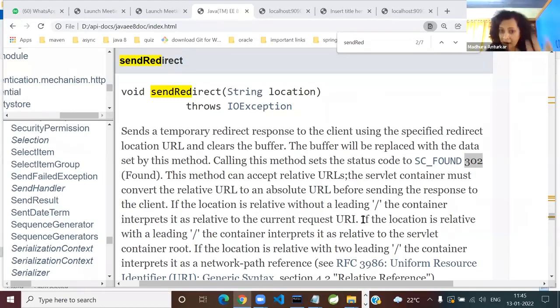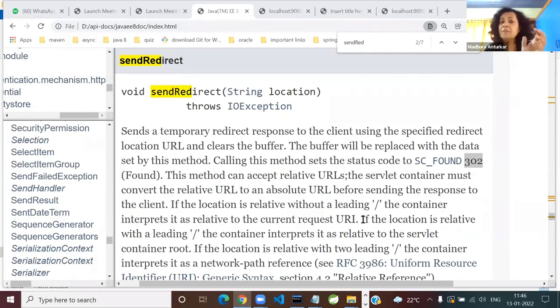Better answer: the client browser will generate a brand new request. When I say request, think in URL. So what will be the URL? HTTP, same host, same port, and the same web application, because I have not supplied any name. So it is relative to the current web application. And what will be the ending part?